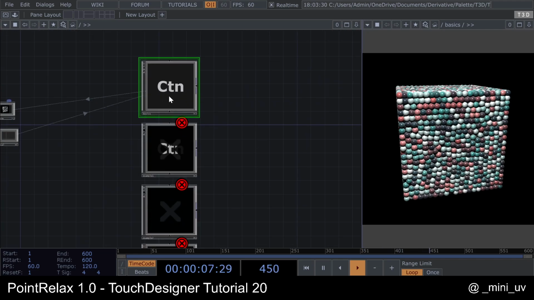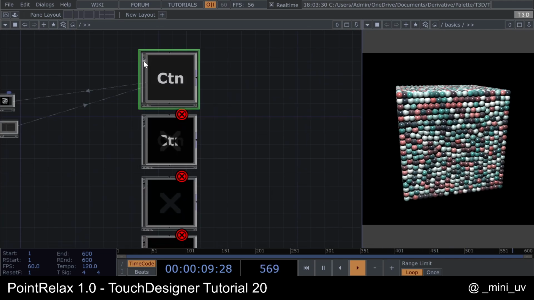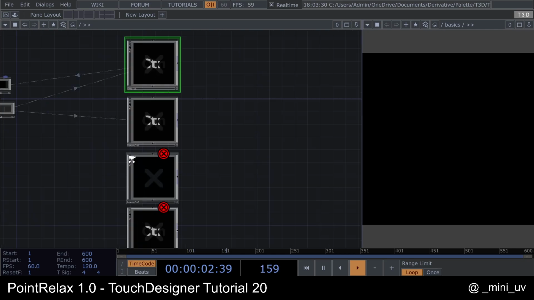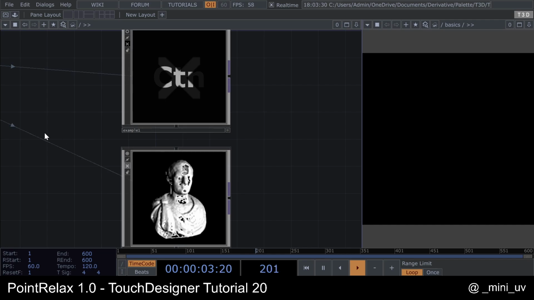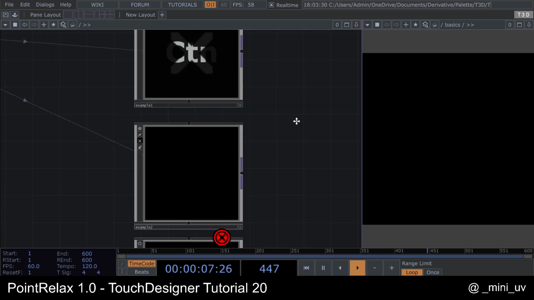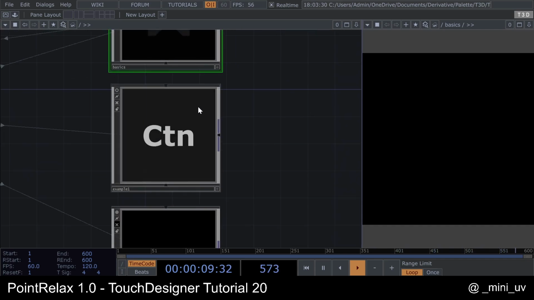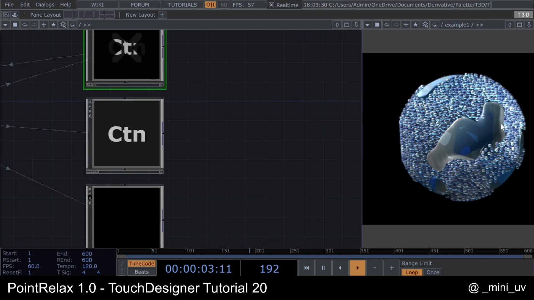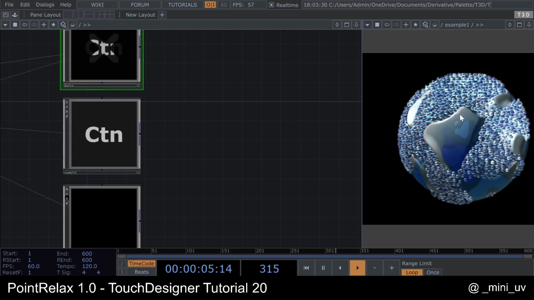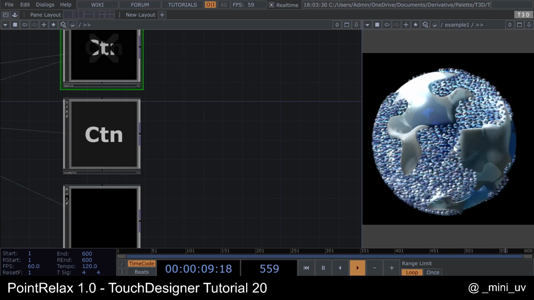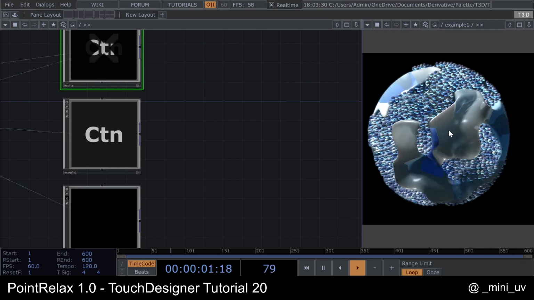Now, don't mind those errors. This is just because they're uncooked over here, so you can just uncook and see the examples. So actually, yeah, because those examples are pretty heavy, I don't want to cook them all together, so I'm cooking only the one that I'm using. So let's actually see the examples.